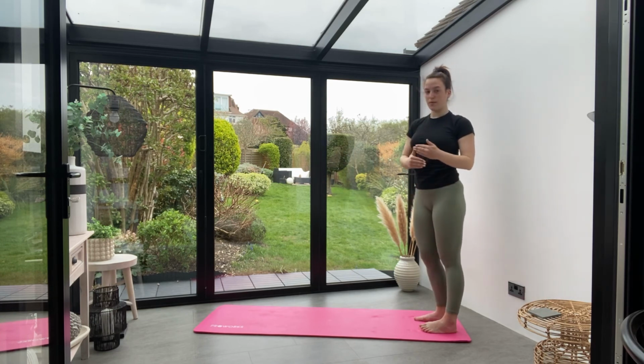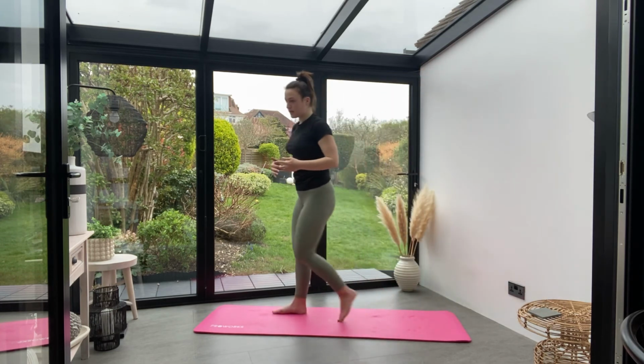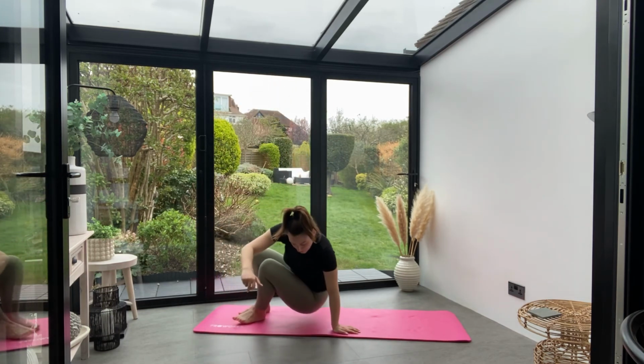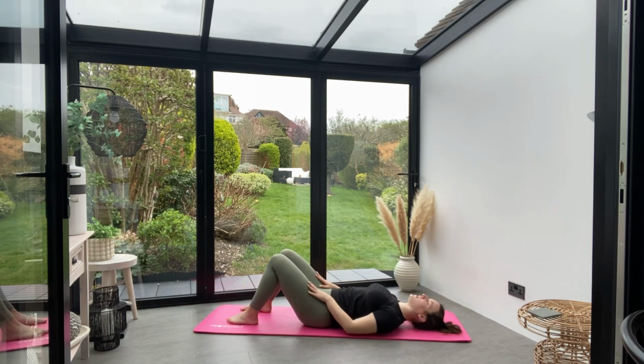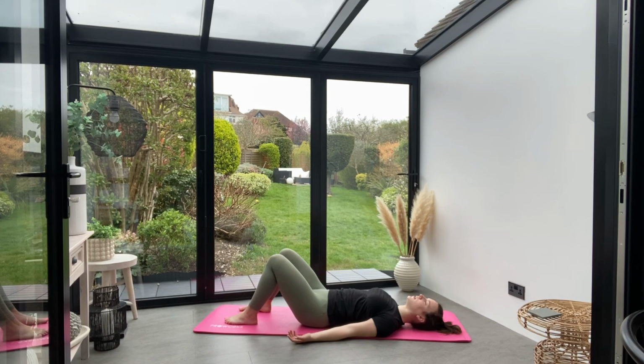Good. And we're going to kind of stop that routine there. And we're just going to take it down to the ground. And lay flat on our backs with our knees to the sky. Now, hands can go wherever they like. They can face up. You can give yourself a hug. Or you can just rest them on your hips. Now, just a few deep breaths here.